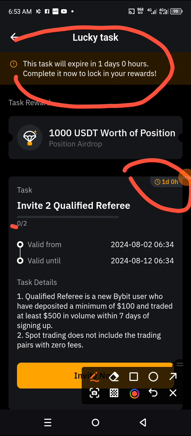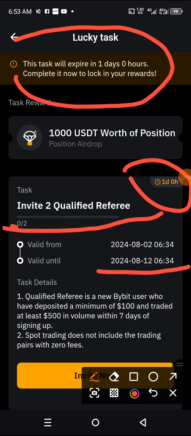It says invite 2 qualified referees, valid from August 2nd until August 12th, and today is the 11th. You can still make it, but just try to do it within the time range.